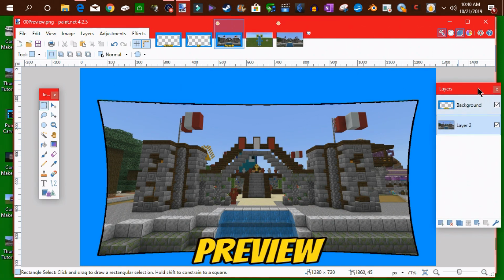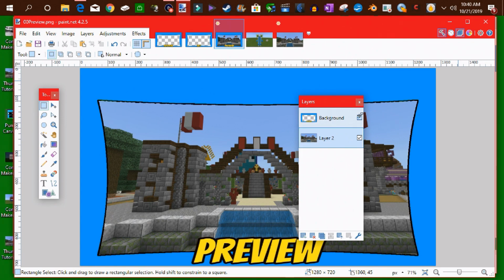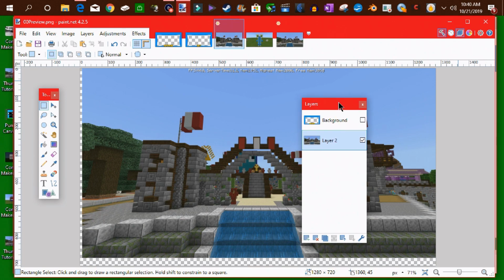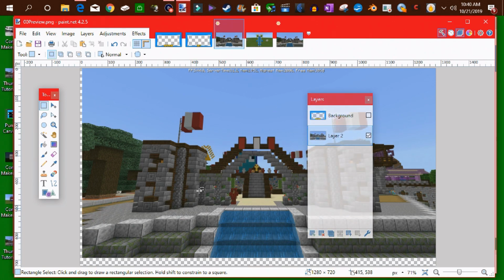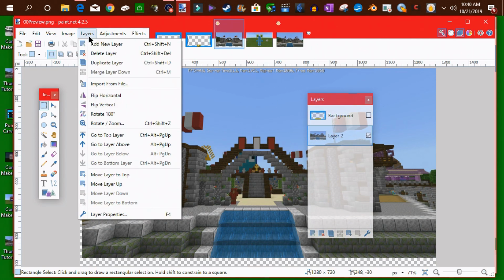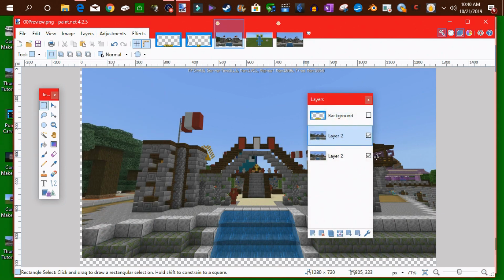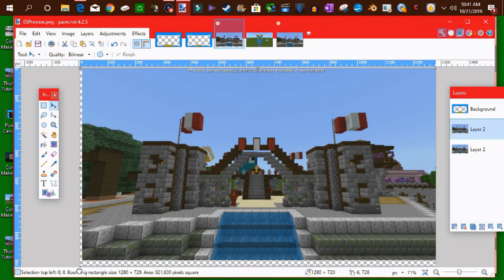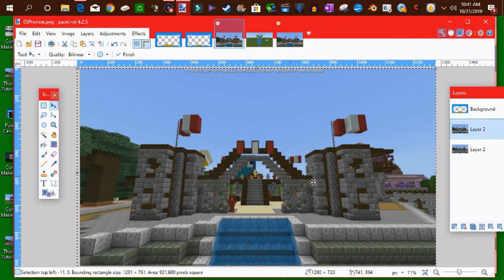Let's say I took away the background, okay? Let's say we took away the background. And obviously, let's just say it was fixed. All right, let's say it was fixed. So what we'll do is I'll just duplicate this really quick. Okay, I'll take away this one, and then we'll just manipulate this for a second, just so I can show you what I'm talking about. So let's say this was just like that. All right, which a lot of people do, and it's fun.